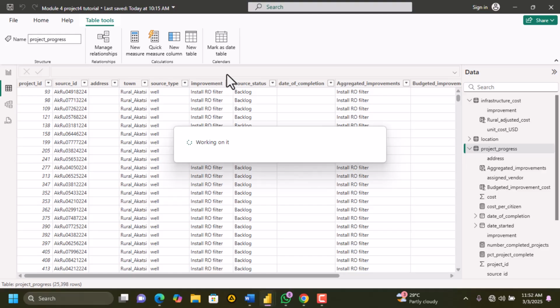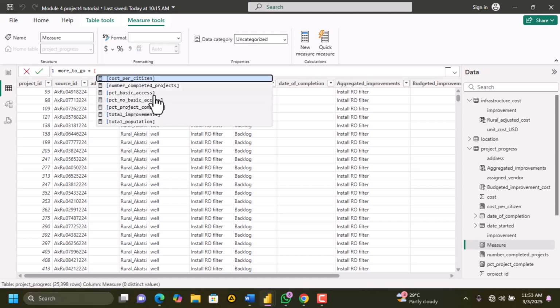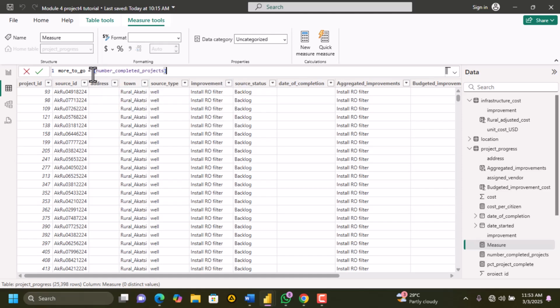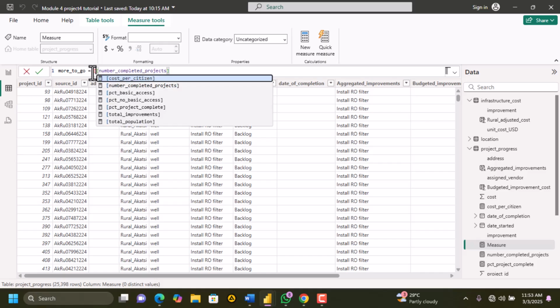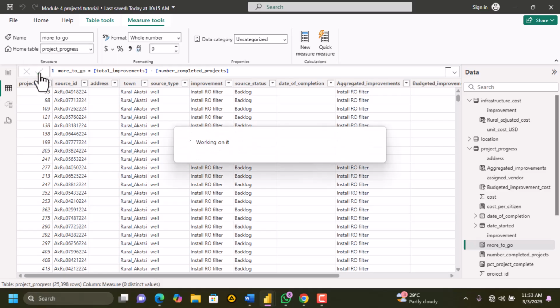Right. So that I can now say that more to go. They said more to go. We will have the number completed projects. So we have the total one minus the number completed. So the total will be total improvement minus the number completed projects. All right. I think that should be it.